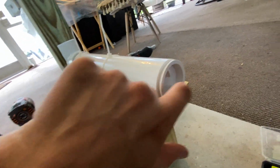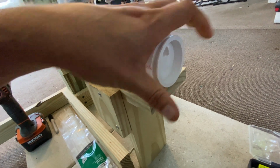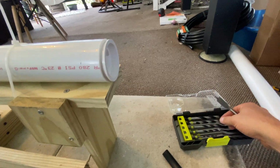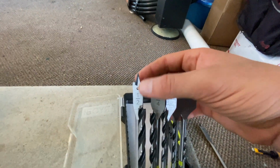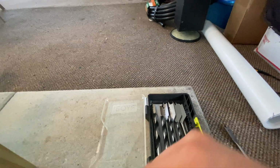I bought a bunch of these because they're like 40 cents, because I figured I was gonna mess up a couple times. Just in case this is too big, I'll use a smaller size like this, the 1/2" one, and then I'll probably use one of these little drill bits to go around it and open it up just a little bit, because what I'm trying to do is fit this into here like that.